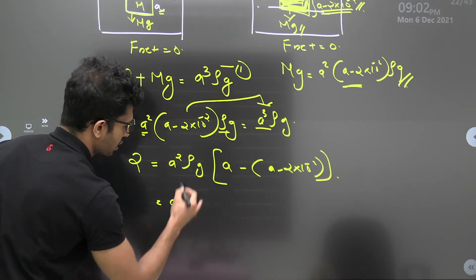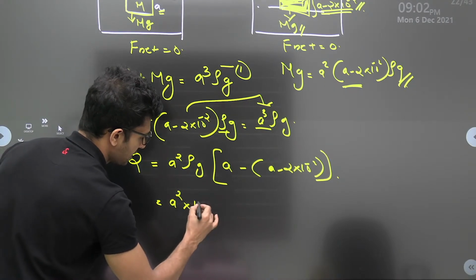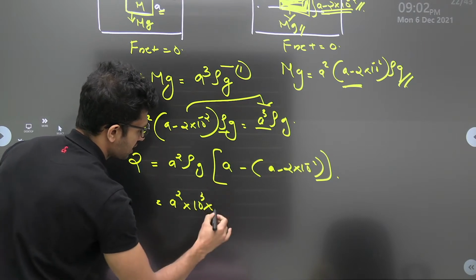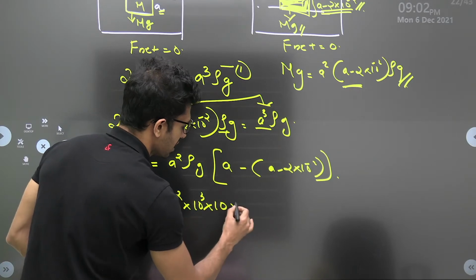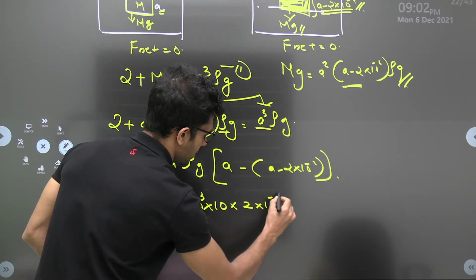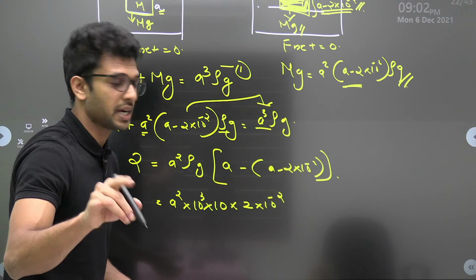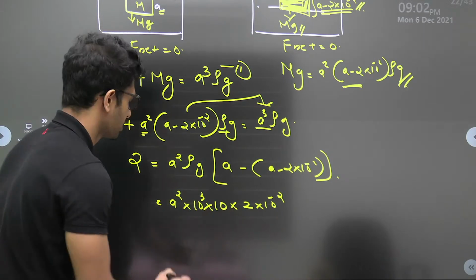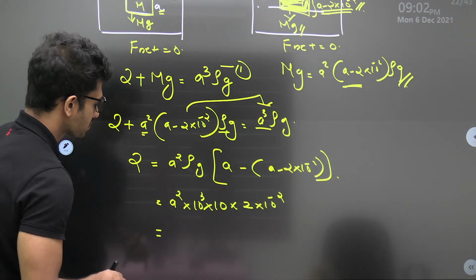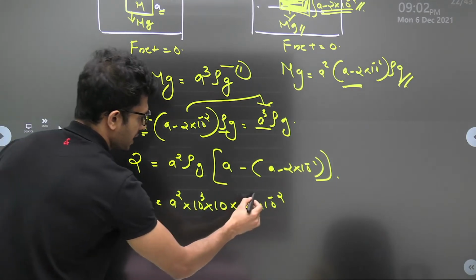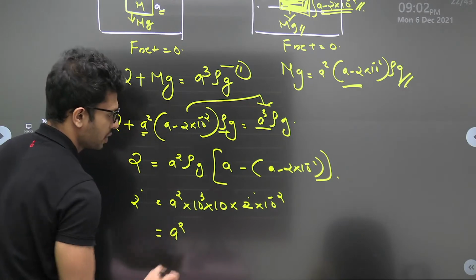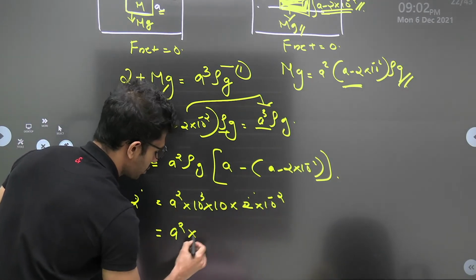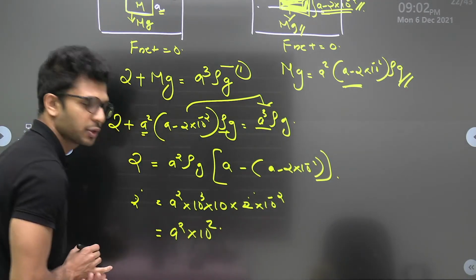A square. Rho, the density of water, is 10 power 3, right? G is 10. A minus a cancel, minus of minus is plus, with 2 into 10 power minus 2. Samajh mein aa raha hai na? It is a simple calculation. I'm just rushing it here. That's all. So this is 2, hai na? Dekh le, ye 2 cancel ho gaya. A square is equal to 10 power 4 into 10 power 2. 10 power minus 2 is 10 power 2.